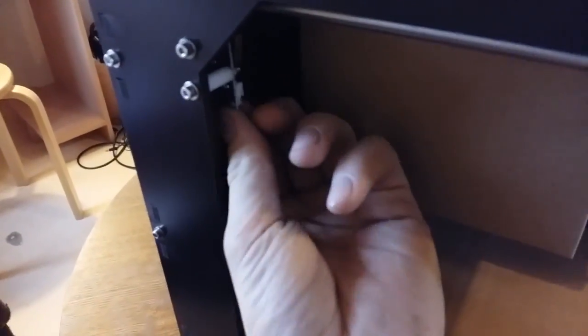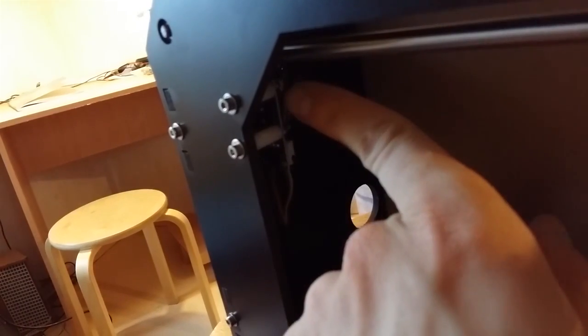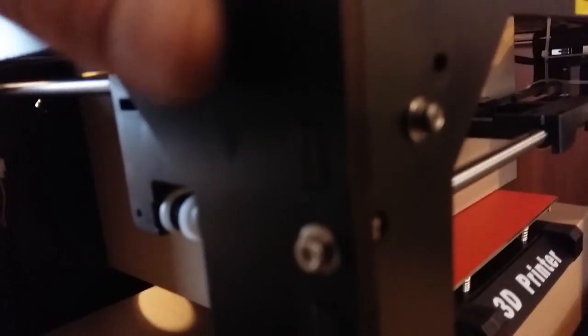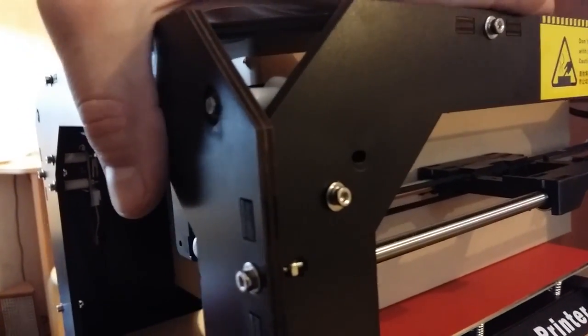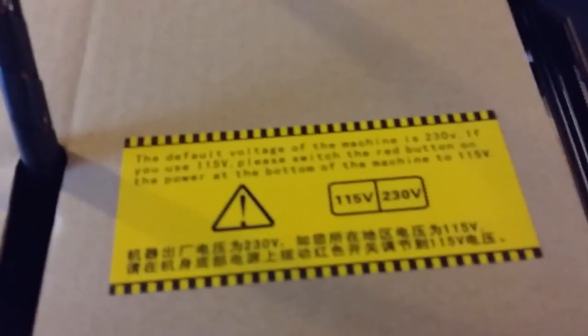What is that? Rather loose, I would say. This is a limit switch, obviously. Let's see if we can tighten that up. So it's rather loose, the whole thing. There's obviously a piece missing from here - I bet that's the one I found. The label says switch the red button on the back when working in 150 volts mains or 115 volts. I don't know, does this mean this red button? What red button? We'll see about that.